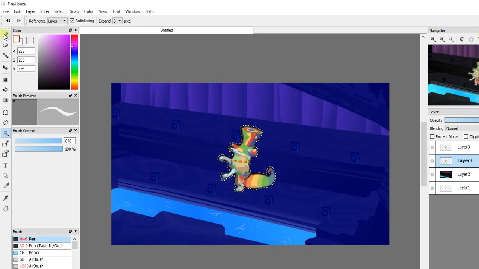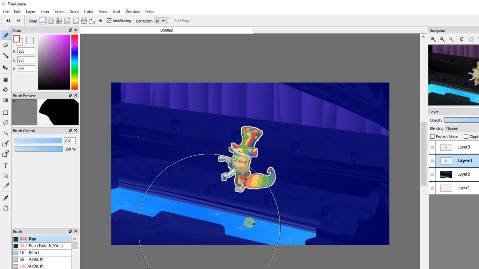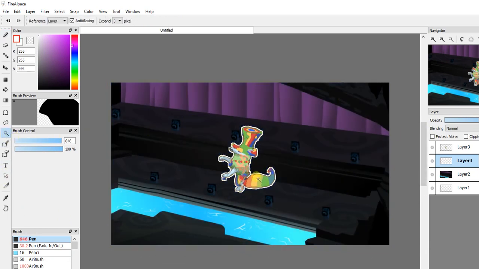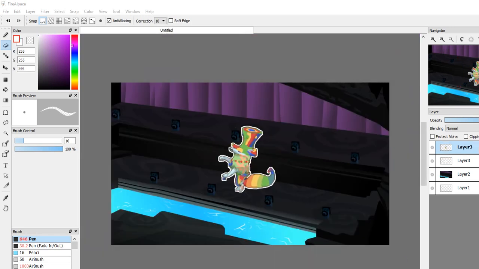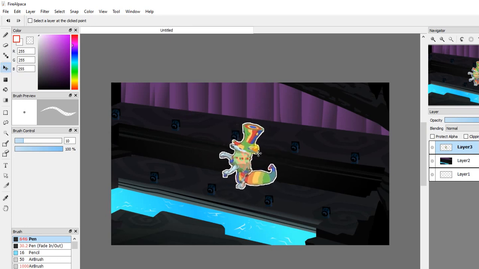Okay, and now you can just paint it white, and it just overall really makes it stand out to me. You might have to clean up the edges a little bit, so I'm going to do that right now, so I'll be right back. Once that's done, I usually stomp the layers together, as I usually say, because then I can just move it all at once by using the selection tool right here, and I don't have to worry about having to line it up again. So, once that's done, it's always clickbait when you add the surprise emote.